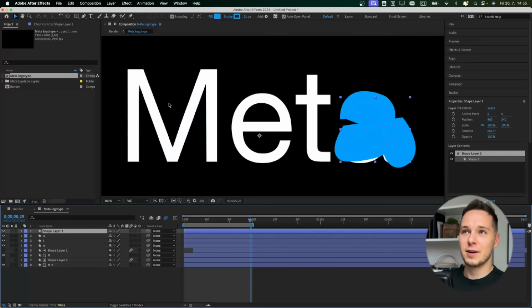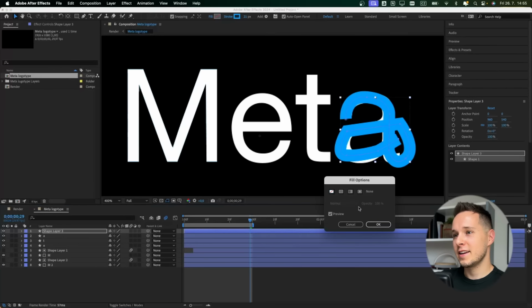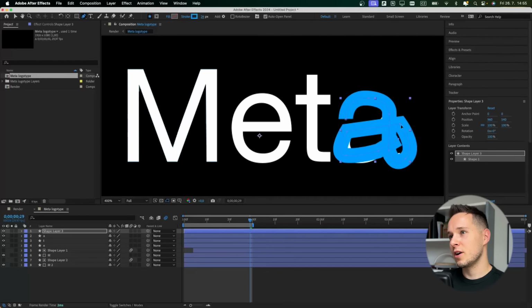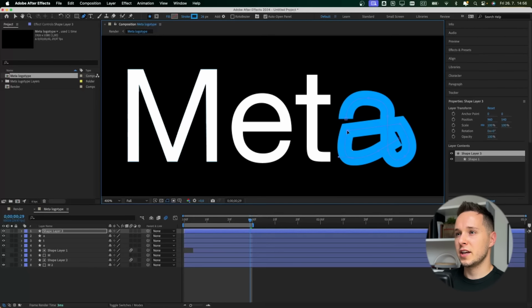And now I'm going to disable the fill again. I'm going to actually increase the stroke slightly more, so I make sure I cover it all. If you've by accident created a sharp edge like this, you can just press Option or Alt and click, and that's how you add the handles. So we make sure that we don't have any sharp edges. I will do the same over here, and that's all what we need.